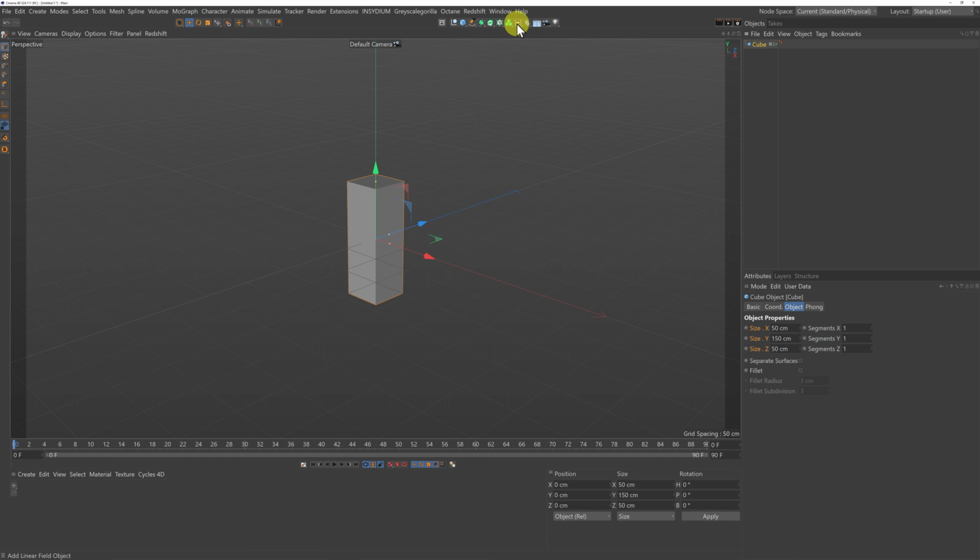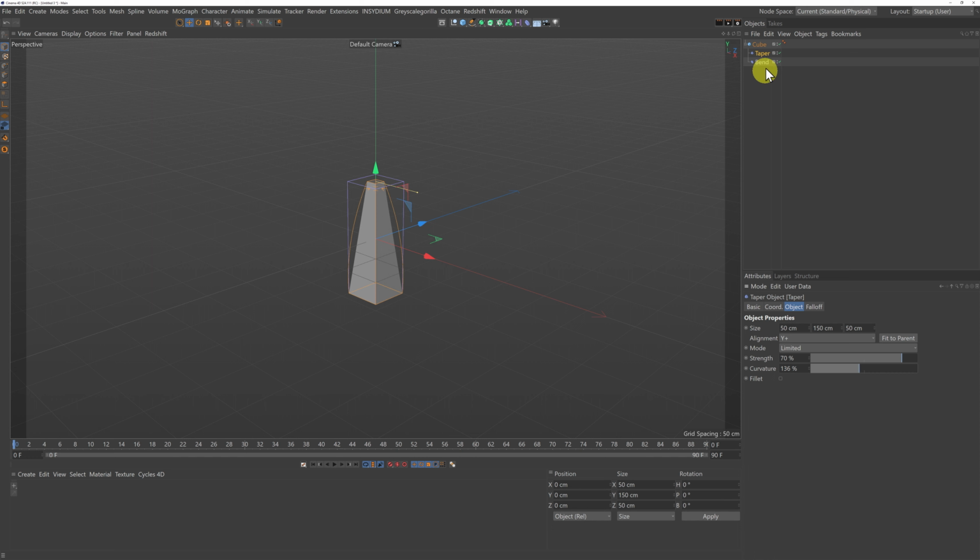So I'm going to add a couple of deformers here. So I'm just going to come to the deformer tab here, and I'm going to apply a bend. Hold down shift, and that's applied to the cube. And I'm going to apply a taper. Okay, so I'm going to make sure that I bend after I've applied the taper there, because I want to taper before I bend. And I'm just going to increase the strength here to maybe about 70. Okay, and I'm going to add some curvature here.